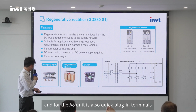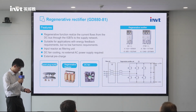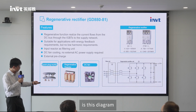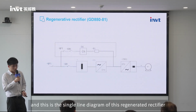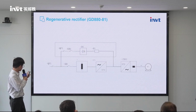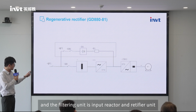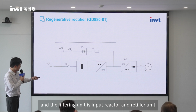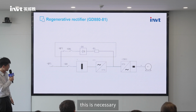And the A8 unit also has quick plug-in terminals. And see this diagram of the rectifier using the IGBT. And this is the single line diagram of this regenerative rectifier: input circuit breaker and main contactor, and the filtering unit is the input reactor, and the rectifier unit. And the above part is a pre-charge circuit. This is necessary.